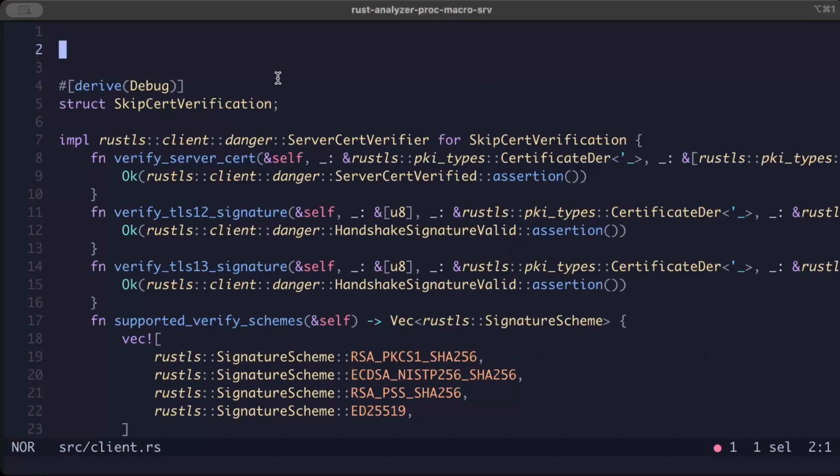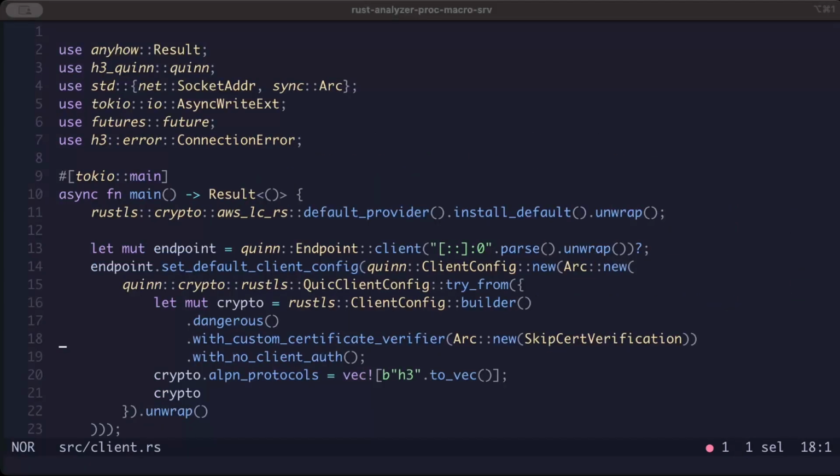First of all, on the client side, we can verify our server certificates, or we can choose to locally skip the certificate verification as well. This is useful when you are building something just for testing out how HTTP3 operates, and you don't want to really get into the jargon of verification on the client side for the server certificate. So we can just simply skip the certificate verification. And now let's set up our client side to perform the communication.